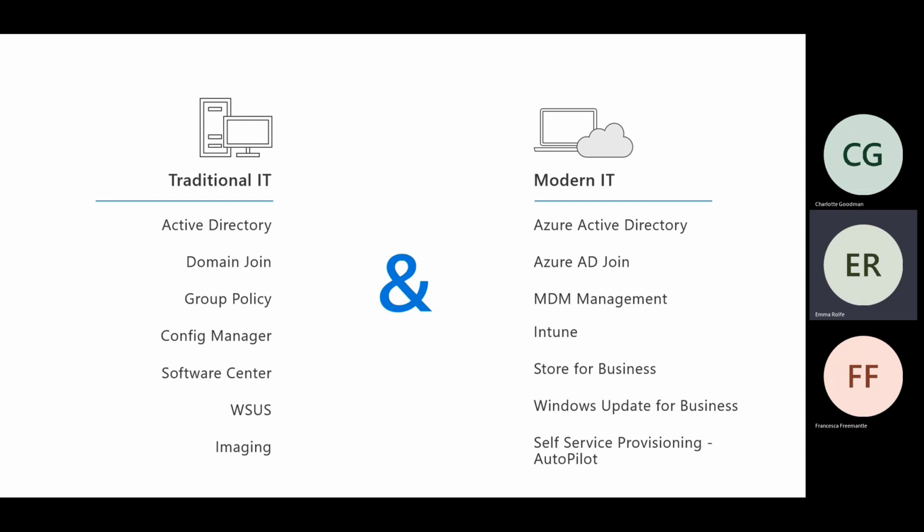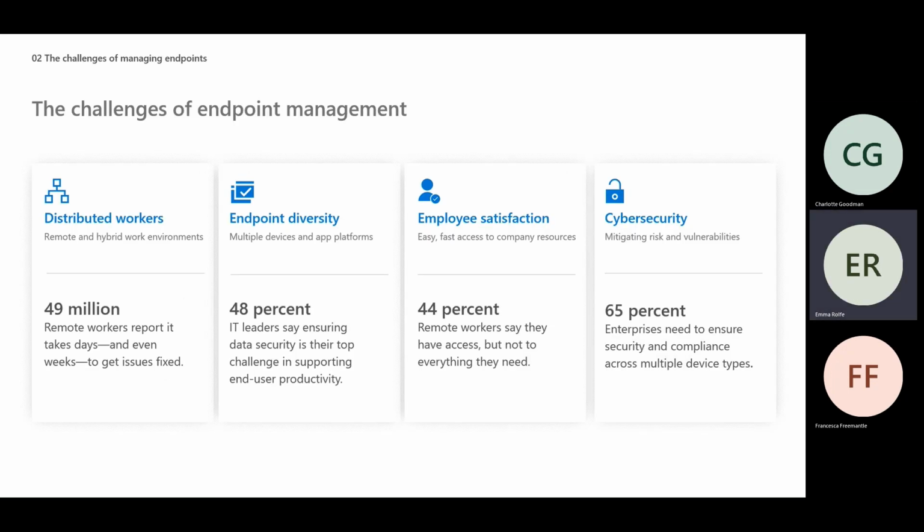So when you're having conversations with customers, listen out for some of these terms, because these are really clear clues around what their landscape could be looking like from an environment perspective and what could potentially be a modernization trigger. Okay, if they're talking about traditional imaging as an example, then there's an opportunity to have a conversation around Intune, or maybe looking at something like Autopilot as an evolution of that as well. So we might have a look at some of the challenges that are driving this shift towards modern management as an example. So it's no surprise to anybody.